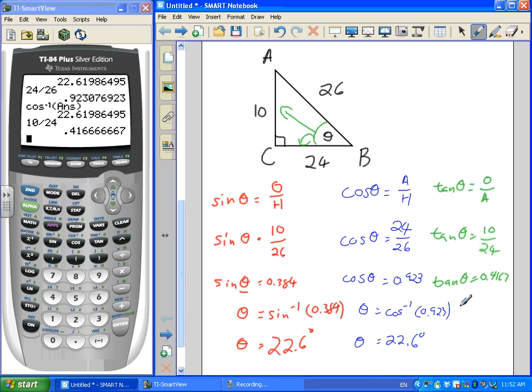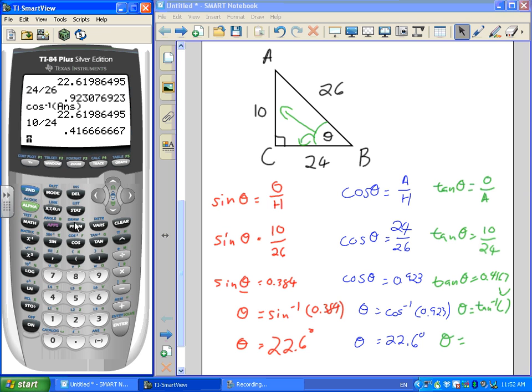When I put tangent to the other side, what does it become? It's a negative 1. I'm just going to put an arrow because I can't fit that in there. And when I type that in the calculator, second function, tan, that gives us our tan to the negative 1. Second function, this button, that's going to give me an ANS. Boom.